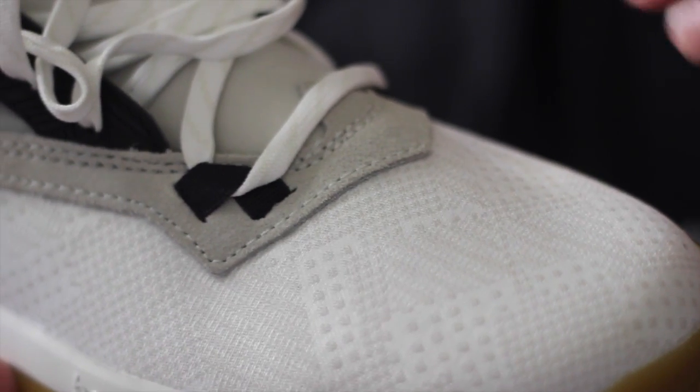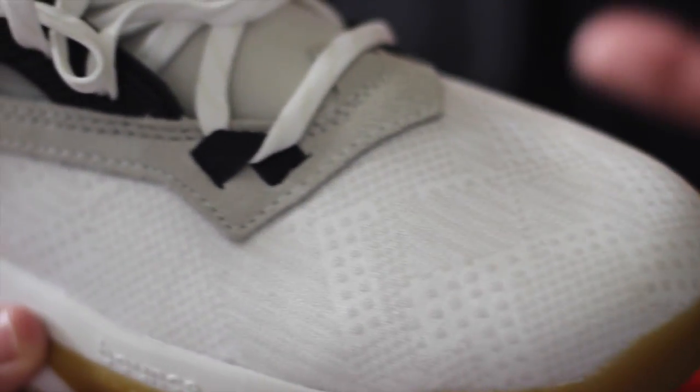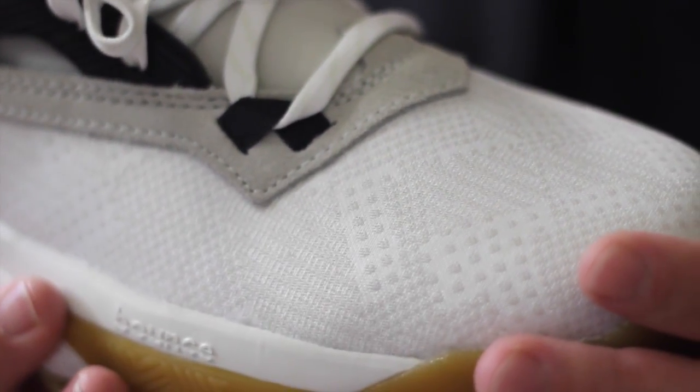And this right here to me is just the biggest upgrade. It feels awesome. It's not a synthetic leather or patent leather or anything like that. This is quality right here. This is new generation materials and I love it, and it was for $105. Unless you're buying another brand that's heavily discounted with the same materials, you're not getting the most bang for your buck like you are with this guy right here.